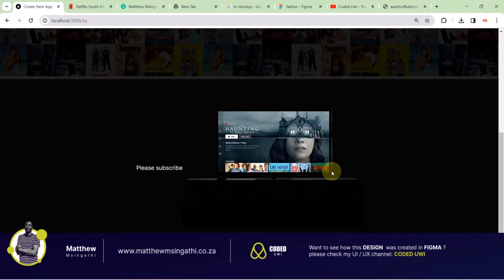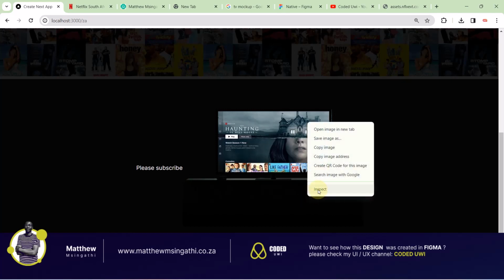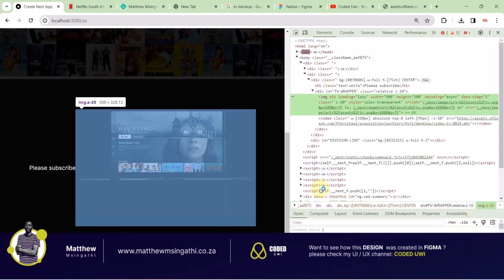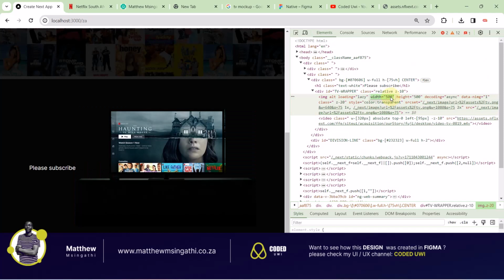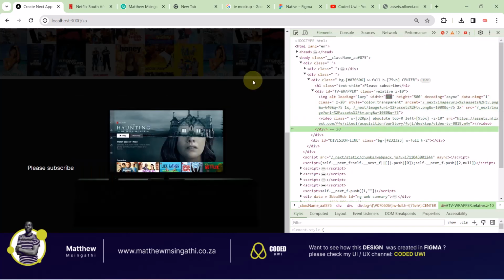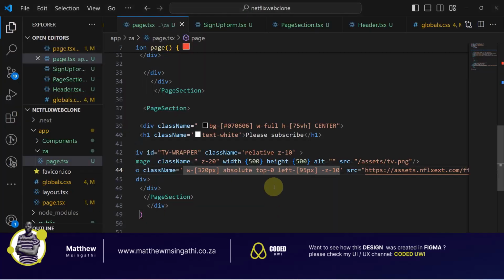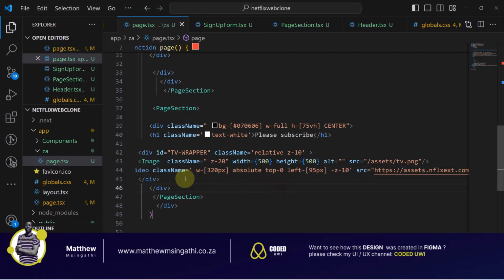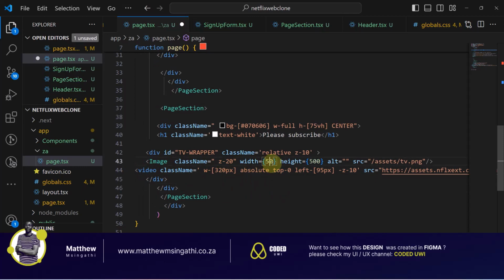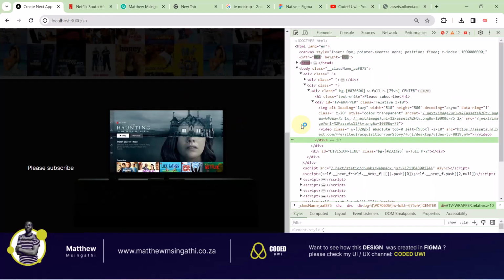Since the video has got its own aspect ratio that we don't really have to change, or it might be a mission and a half to change it, we can work with our image using the inspector. This is how we are going to do it. This is the width. Don't we have it here in style? Okay, no. So I want to work on the width. This is 500. Let's say 510, to boost it up a little bit. As you can see, guys, nice, it fits perfectly. Where is the width of the image? Let's make this 510 and then go back here.